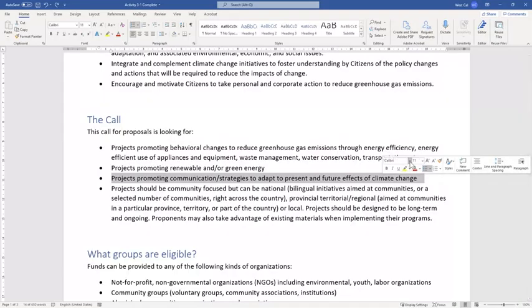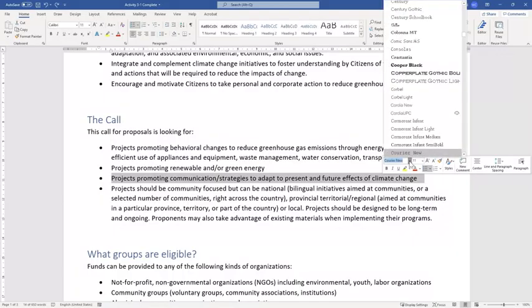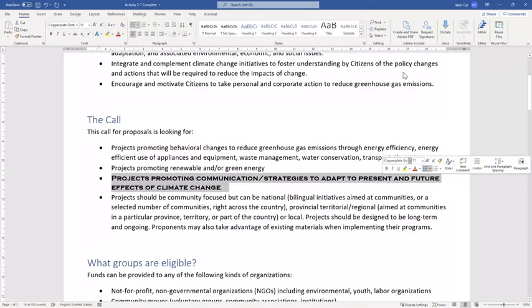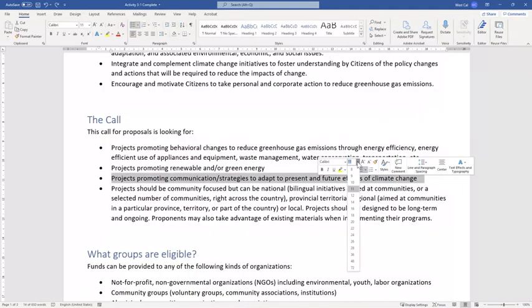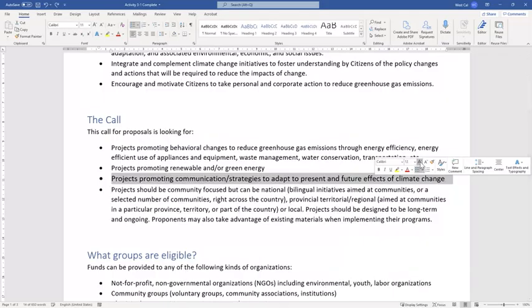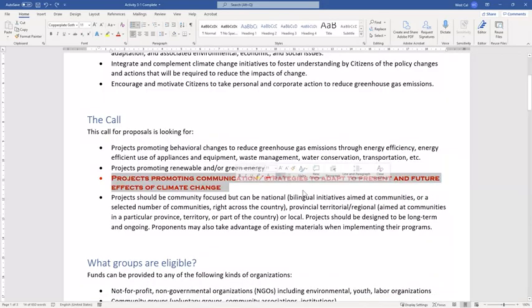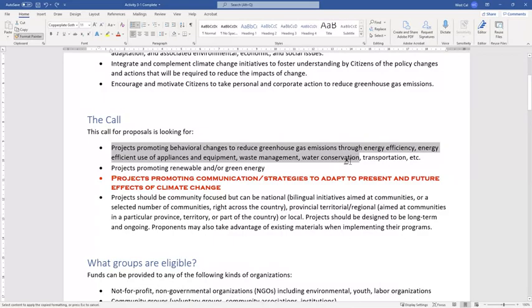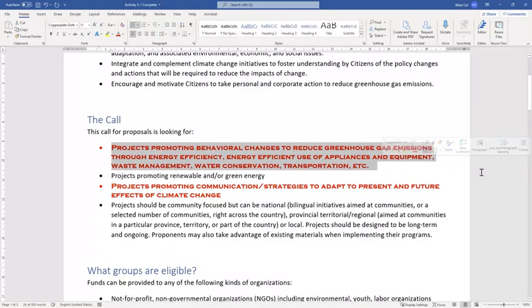You may have noticed the Mini toolbar pop up if you move your mouse near or right-click selected text. The toolbar contains the most frequently used formatting commands. Here's a quick look at each option. Select these drop-down menus to change the font face and size. Use these buttons to nudge the font size up or down. Click this icon to toggle the Format Painter. This lets you copy the text formatting from the selected text and paint it onto another text.